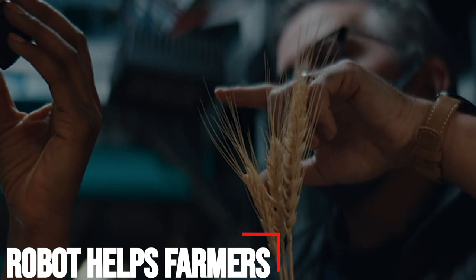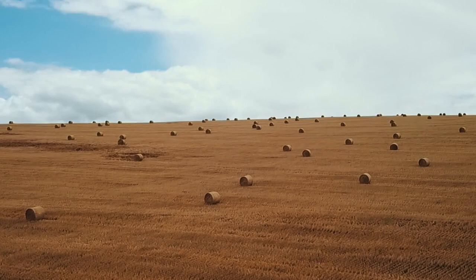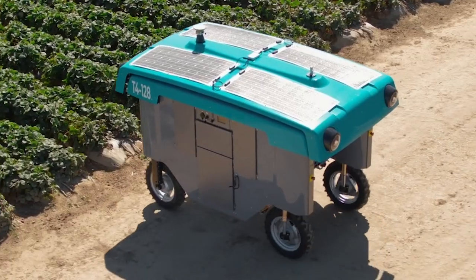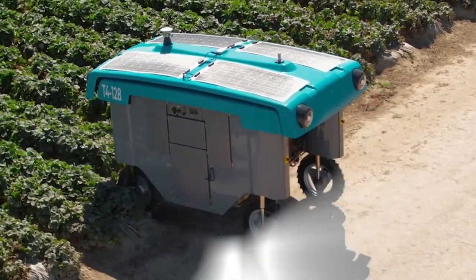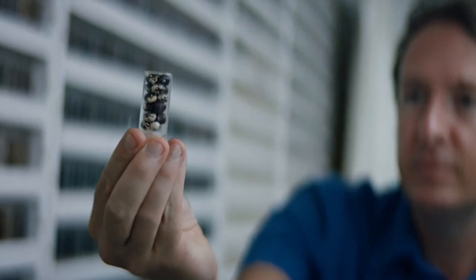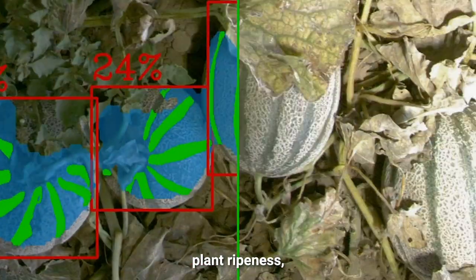Robot Helps Farmers. In order to meet the food needs of the world's fast-growing population, crop growing needs to be optimized and yields need to be boosted. One of the tools to help achieve this could be a robot like Mineral, developed by X, formerly Google X Lab. To better understand the water or nutrient needs, the idea is to gather a maximum amount of data in real time.